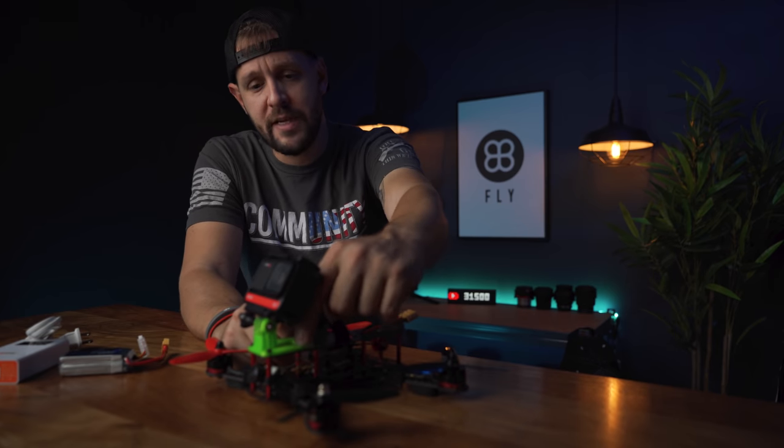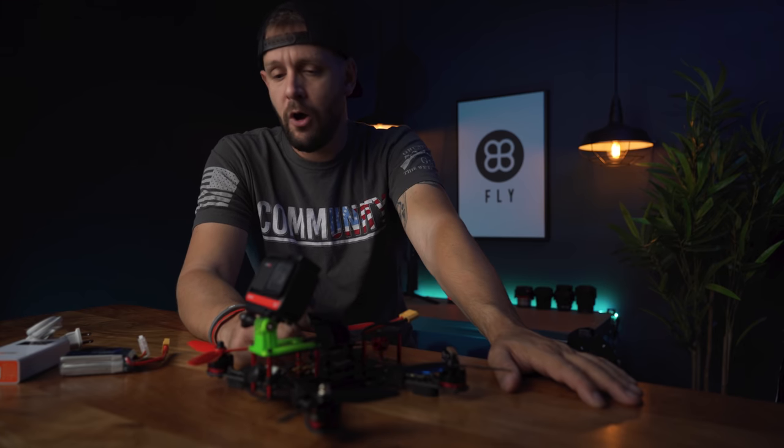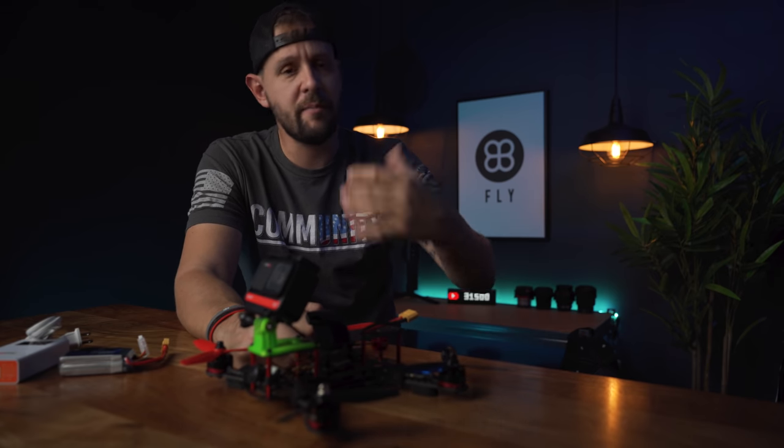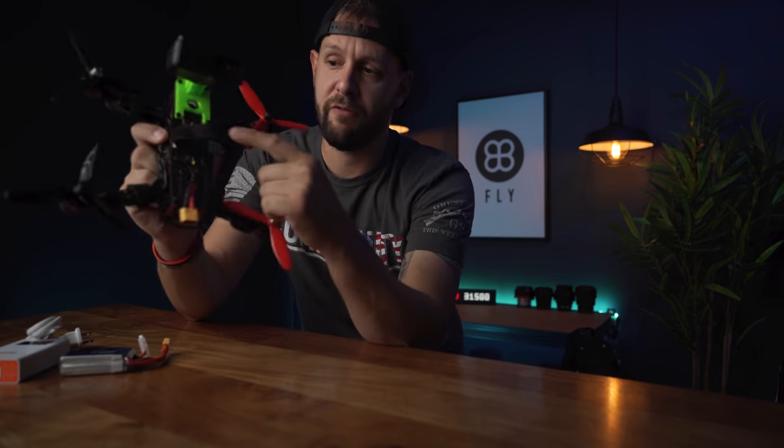I did go ahead and print a mount out because I thought this would help with some of the vibrations that I was getting in the camera. Although from what I found, I'm still getting vibrations in the camera as well. So this is something I'll have to work with the Beagle team on, to design a mount that utilizes this 4-point system to try to eliminate some of the vibrations that I am getting, because it is really bad. I think a lot of it is due to how far the spacing is between these. It maybe needs a little bit thicker plate, or potentially just make a dedicated mount for a Hero 7 or even the Insta One R.